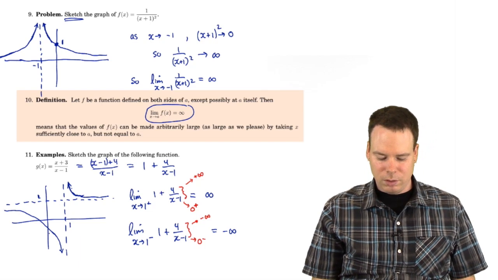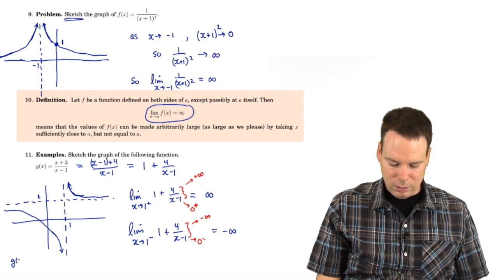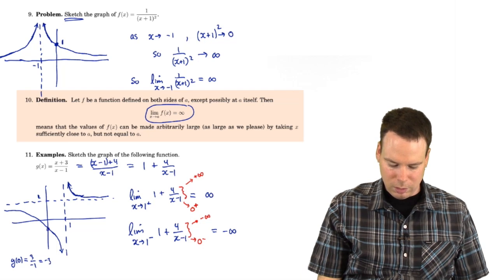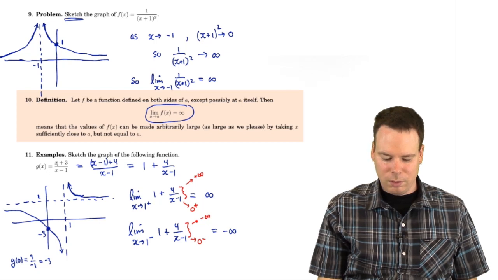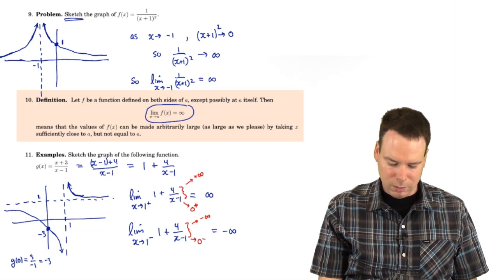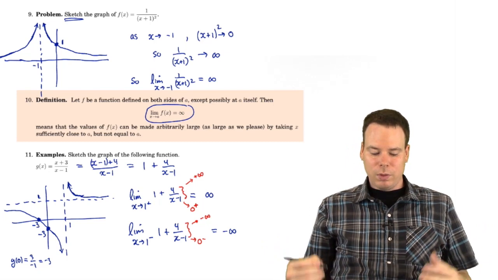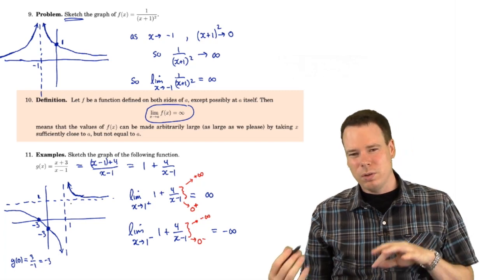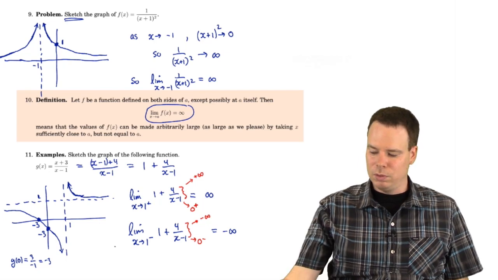Now, exactly where does it cross these axes? Well, you could figure that out. When x is 0, g of 0 is 3 over negative 1, or negative 3, so I know it's going through negative 3 there. And when is the function value 0? Well, if I plug x equals negative 3 in, I get 0 over negative 4, so that would be 0. So it also passes through that point, which has an x value of negative 3. So you can fill in these details, but we get the rough idea of this sketch. Most of it was coming from asking what's going on when x gets close to this, and what's going on when x blows up to infinity. Those are the kinds of information that we were using to sketch this graph.